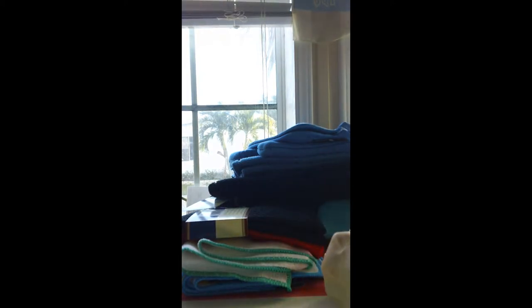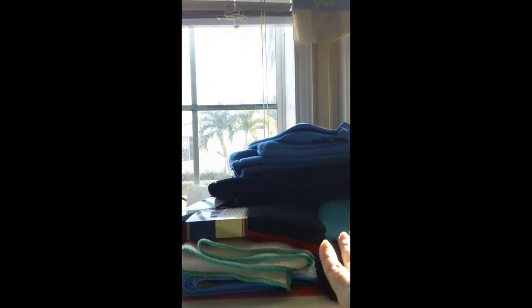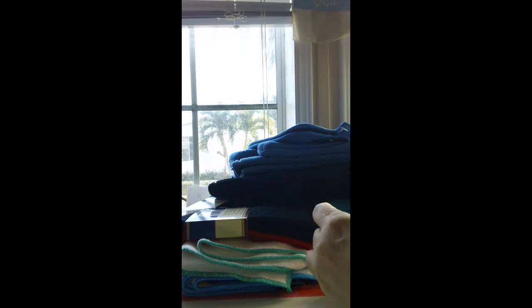In one of the embroidery videos I saw, one lady uses these shelf liners to place on her table when she hoops her material so that her hoops don't slide. She cut off a piece, used her hoop as a pattern, and cut the inside of the shelf liner so that when she pinned her stabilizer on her fabric it wouldn't catch on the shelf liner. So I got a shelf liner — that's another dollar.